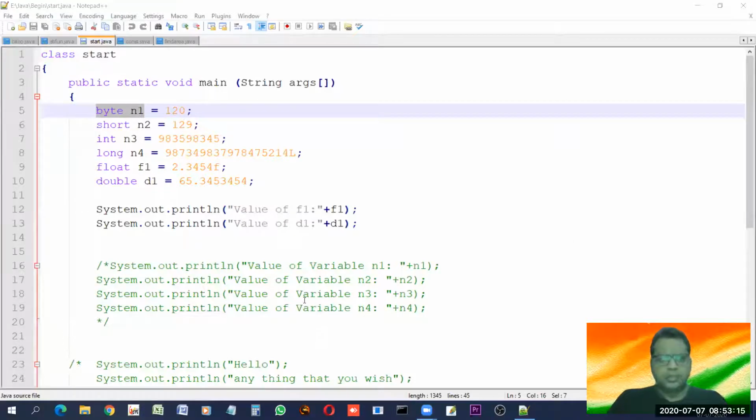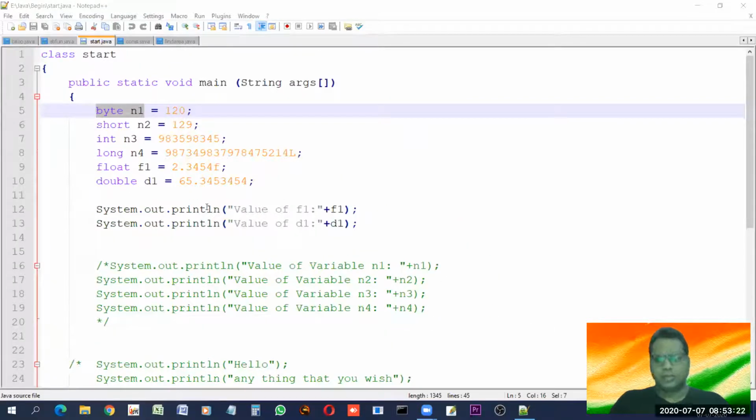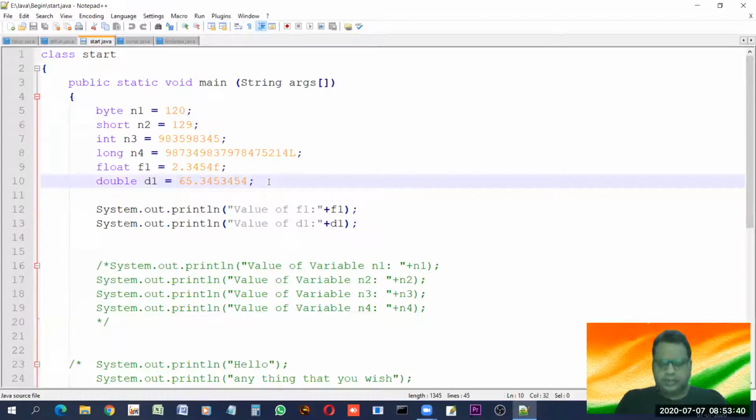Hello students, in this class we'll see something more. In our previous discussion we saw how we can use various common variables, variables related with numbers, and a few more types of variables or data types are there. Let us discuss them also, and then we'll proceed and see how to input again.